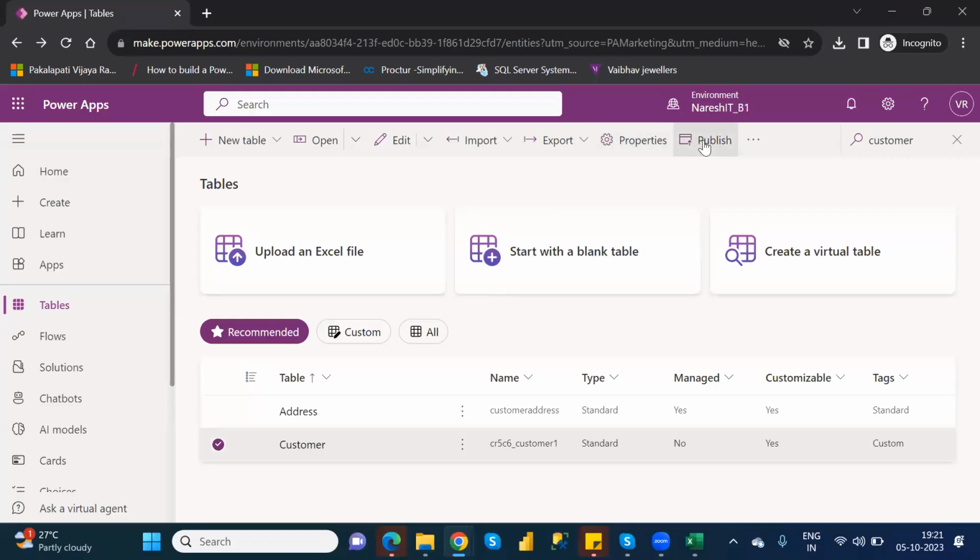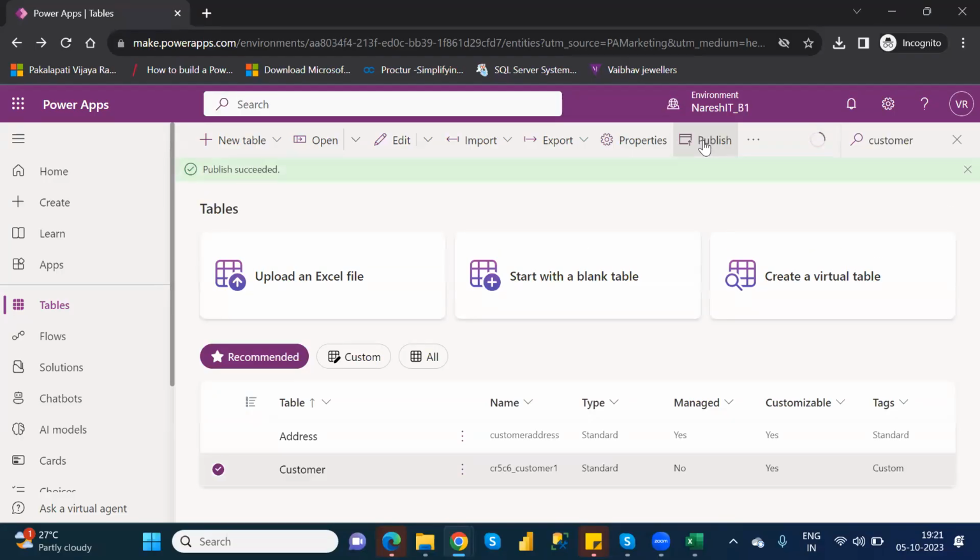Okay, then if you want to publish it, that means, suppose, for example, whatever changes you did in that particular table, after clicking on publish only, the latest data will be permanently saved in the Power Apps itself. So that's the reason. Whichever tables are required most of the time, if you do anything on those particular tables, you must and should publish it. Publish means that is the version, it will always be there. Okay. Suppose, for example, after publishing, if you change anything, those changes are not reflected directly. Again, if you publish it, then only the latest things are shown there itself.